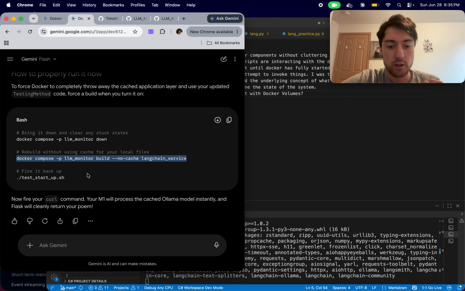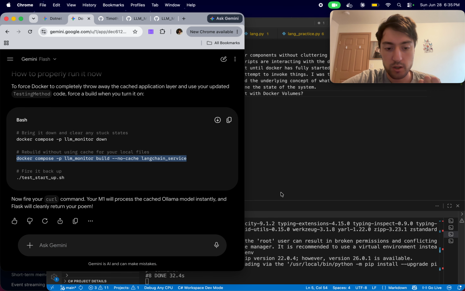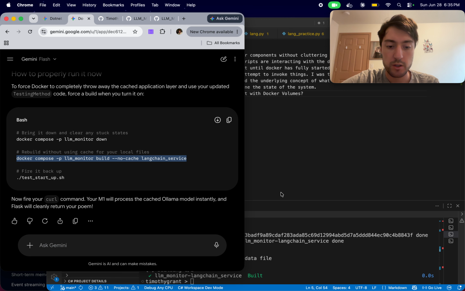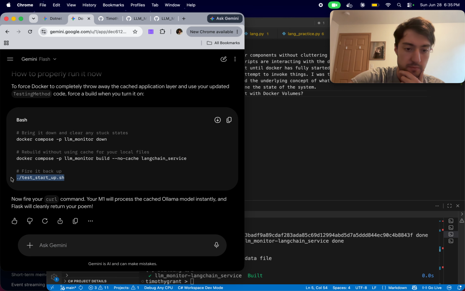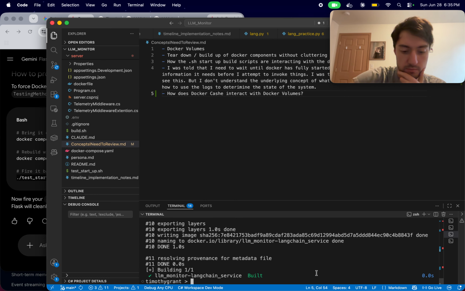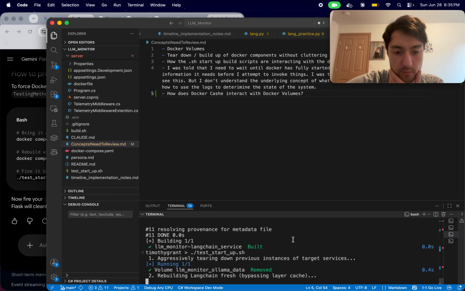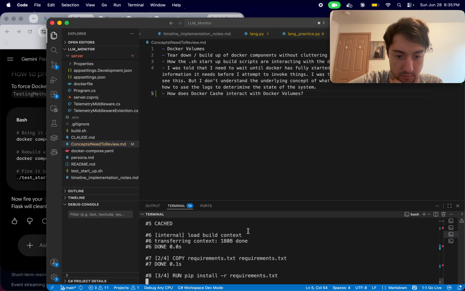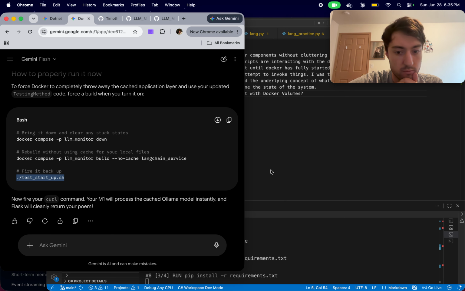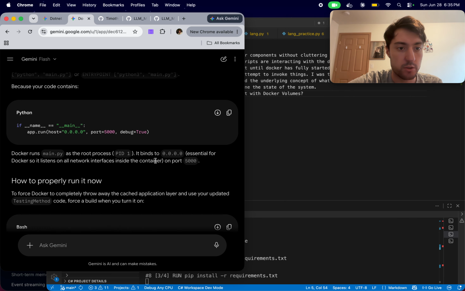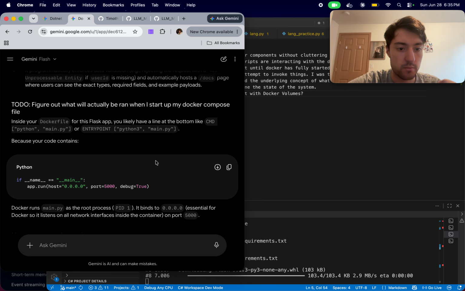So I'm gonna see if this works, and if not, okay, so now try this. So now do my startup script and then do the curl command.